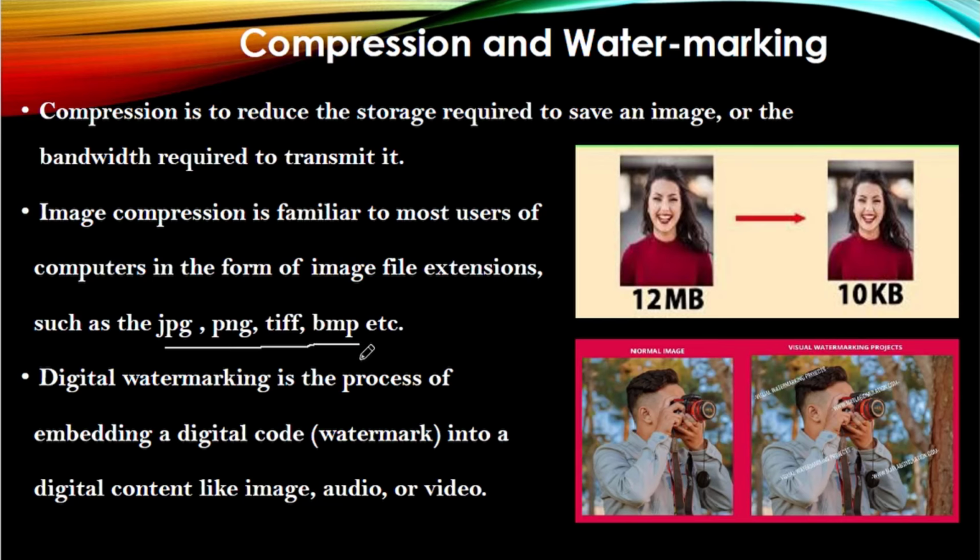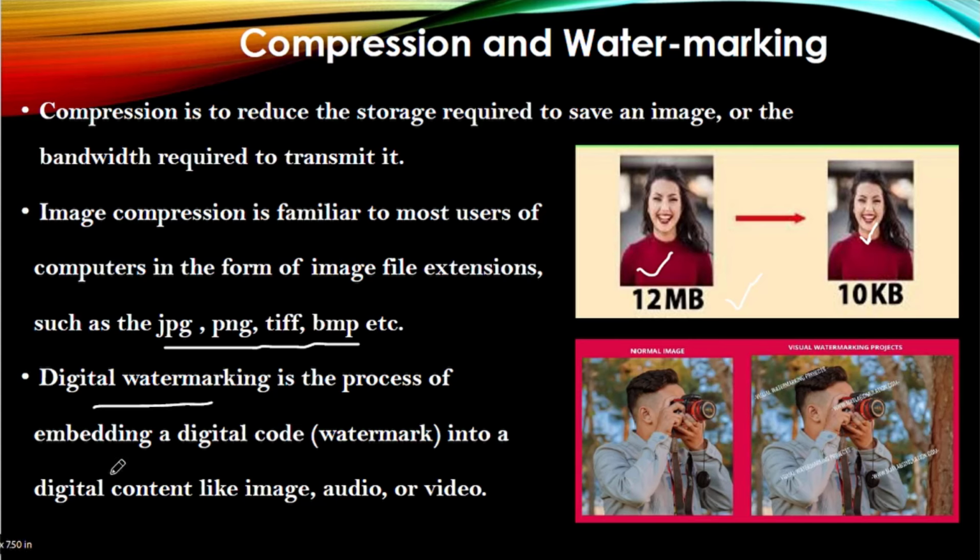These are all image file formats. See the example. This is of a 12 MB size. After the compression, say this is a 10 KB photo. Is there any big difference? These two appear the same. It means compression won't change the image, or if any changes are there, the changes can be negligible. Because in compression, there are two types, lossy compression and lossless compression. In the lossless, you won't get any disturbance for the image, but in the lossy, you'll get some loss, but that can be negligible.